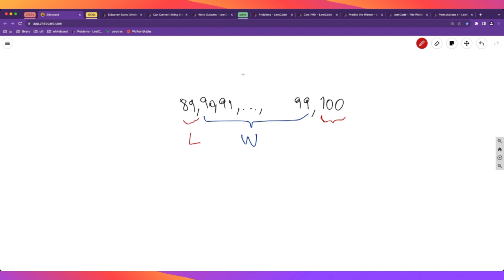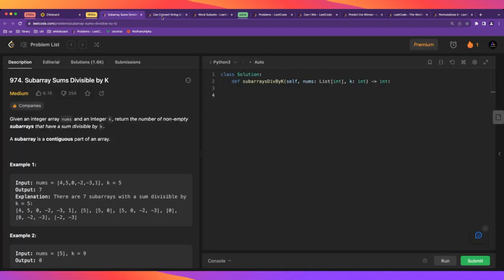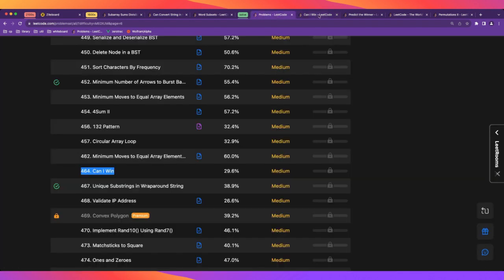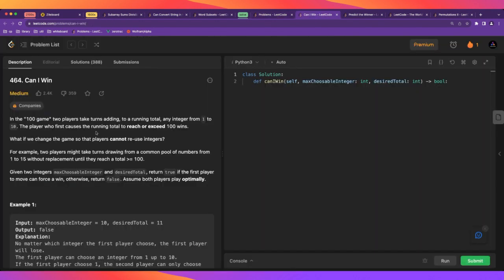So this is a game. I think there is a problem in LeetCode about that game. But now you can forget about that game, because in this variant of the game, it's not that simple.